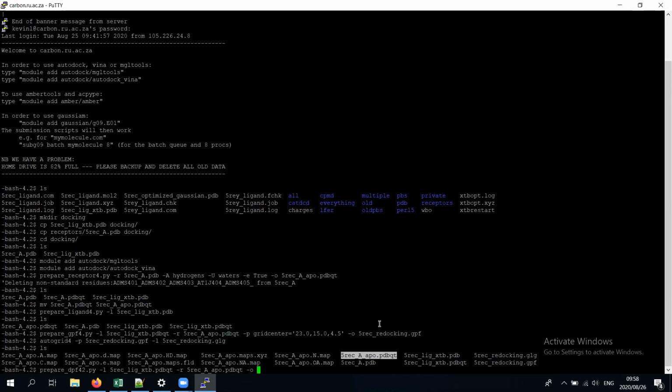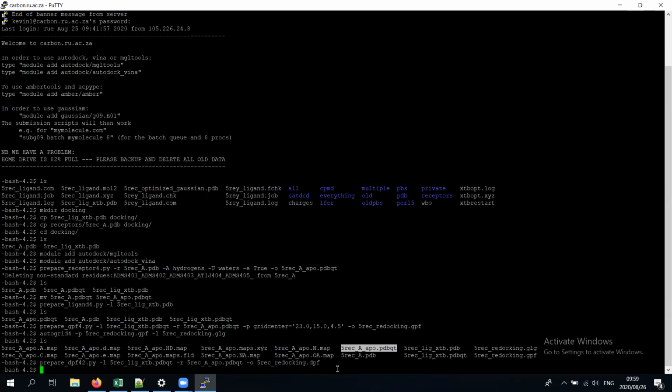Let's go 5-rec redocking. I need to give it a new name, docking parameter file. So this name can be whatever you want because it's being created. These have to be exactly what's there. The 5-rec ligand pdbqt has to be exactly what I've got in my directory. The output can be whatever name you like, but please put dpf at the end to indicate that it's a docking parameter file. And then if I type less of that docking parameter file, you can see how it's been created. Let's have a look in it.